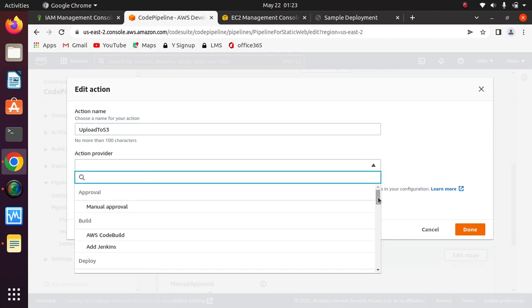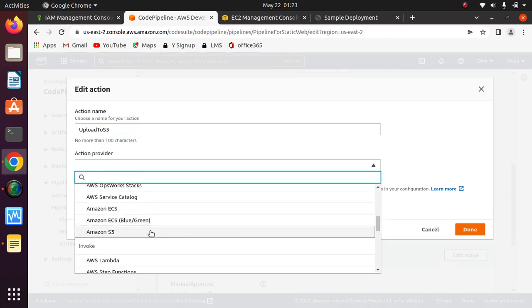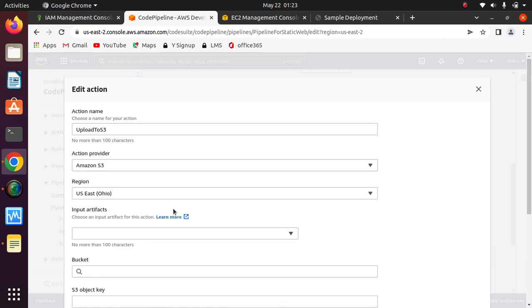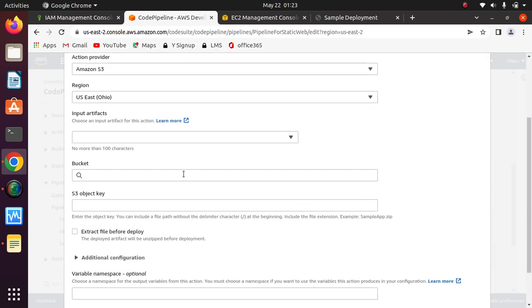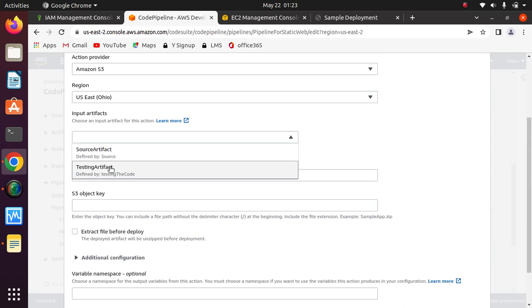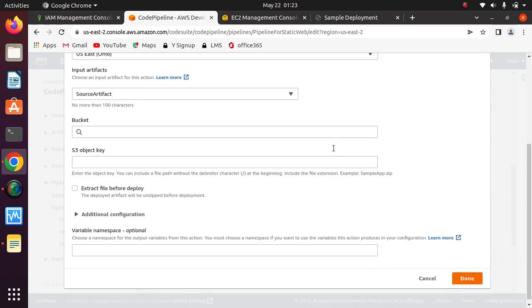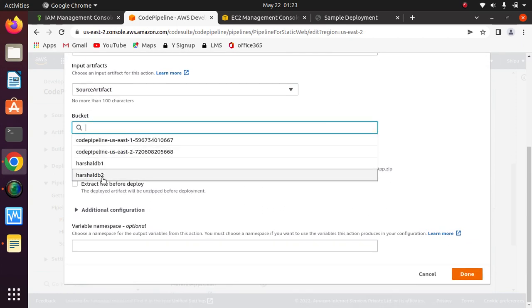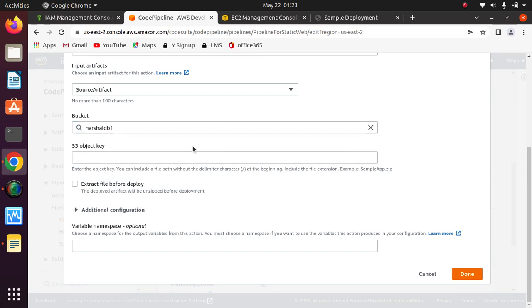Here is S3, and then input artifacts. I'm taking source, and for the bucket there are 4 buckets, you can select any one. I'm selecting that Herschel DB1, and for the S3 key you can give any key, like hello.